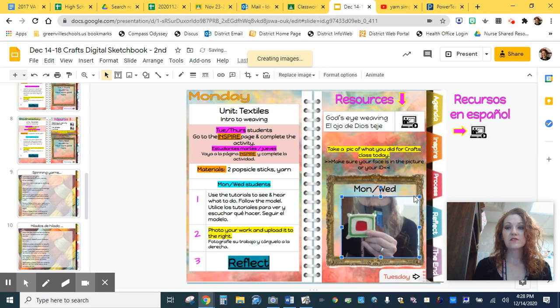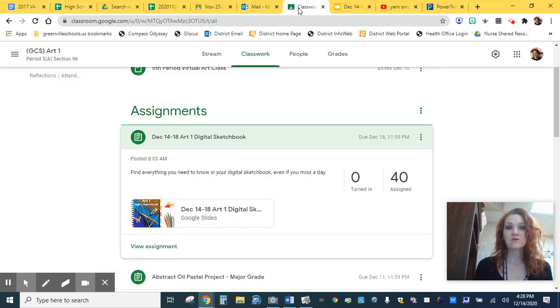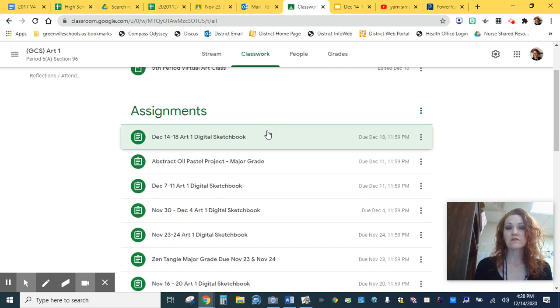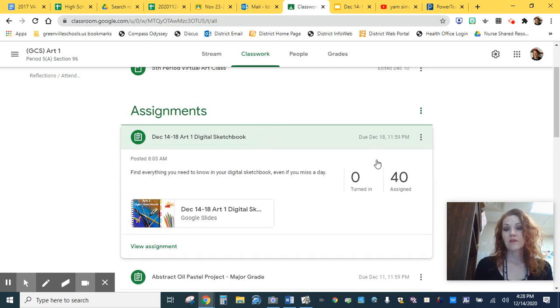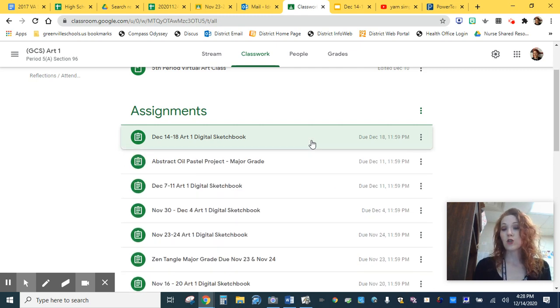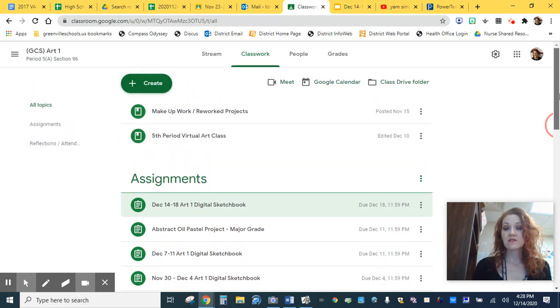Now, it is possible for a student to submit their work. So at the end of the week, students are supposed to go back to Google Classroom, and mine will look a little different than theirs, but they'll have a submit button where they submit their sketchbook for grading. They're done, they've entered all of their work, and they're going to submit it for grading. It is very possible for a student to click the submit button and have entered no work. That does not mean that the assignments are complete. That simply means the student turned in the notebook empty or full. So that's something to be aware of.